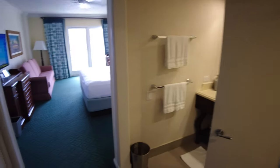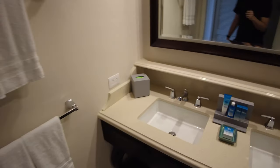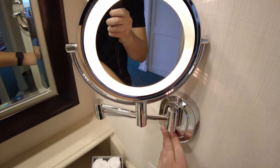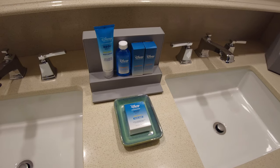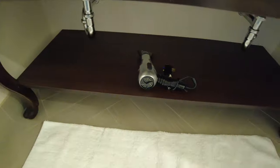On the right is your bathroom. You have your towels hanging on the left, double sinks, and your vanity mirror attached to the wall. There are plenty of washcloths on the counter and all of the Disney bath products including the soap, the lotion, mouthwash, and even a shower cap. Down below you have your hairdryer just hanging out by itself.